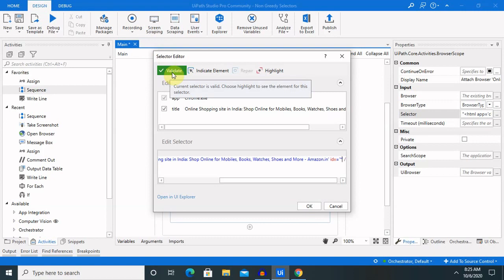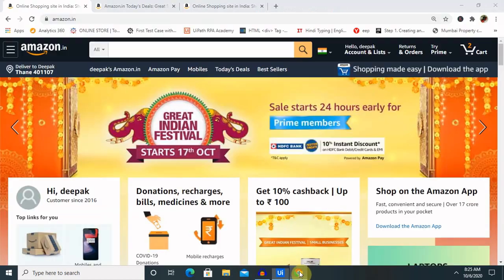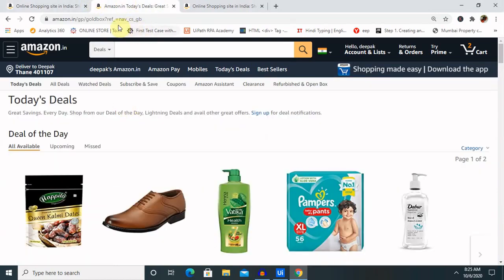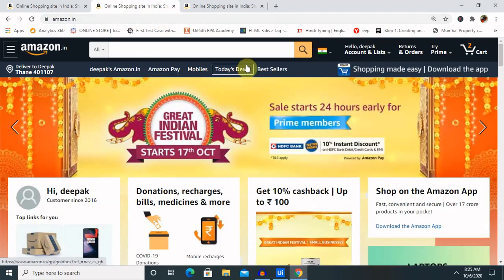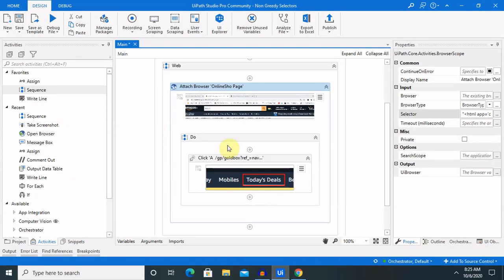But whenever we are working with complex or similar type of data, sometimes it will show us a green signal, otherwise sometimes it will not. So it is better to use non-greedy search for a 100% result. Once I validate it, I will jump to this page. Let me go to the main page. Because we have selected attributes from this window, even if I open the first tab, when I run this code, it will work for me. So let's save this and run the flow.